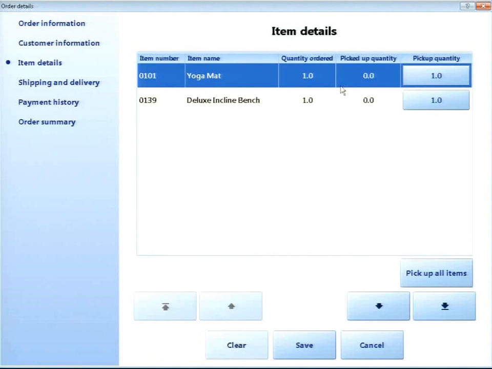Now, if the customer changed their mind, or if you decide that you want to fulfill it in a different way, you can modify that, but you actually have to first recall the order, modify it, and save it so that it goes back up to AX that way, and then recall that order again. So it's not ideal, but you can still do it. But until then, you can't even modify those quantities.